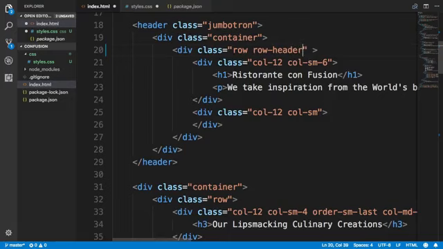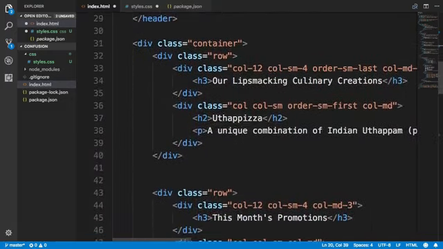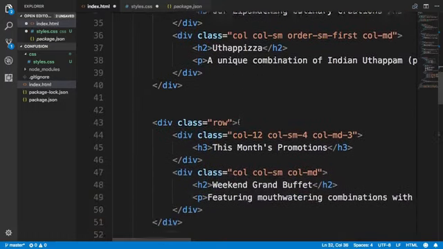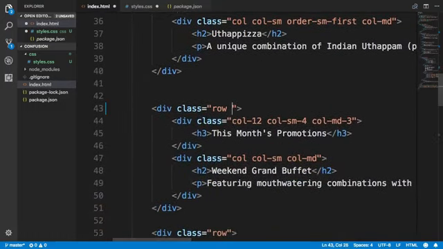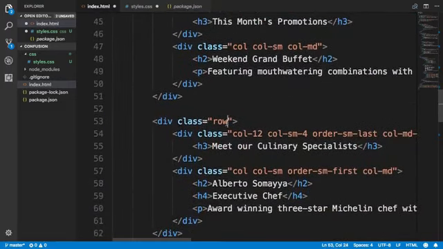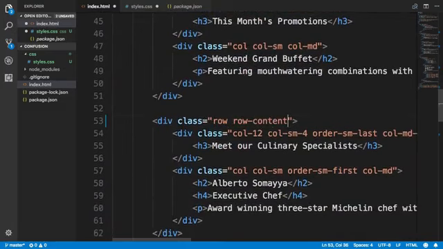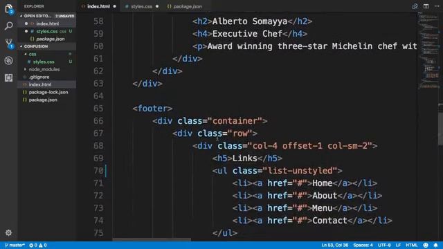Then for the content, I would apply the row-content class to the 3 rows in the content, and then going down to the footer tag, I will apply the class footer here, and then save the changes.